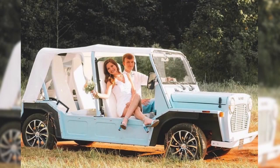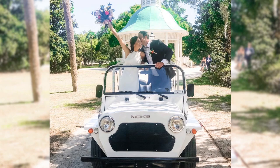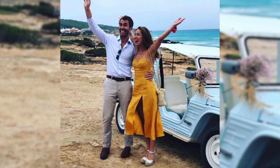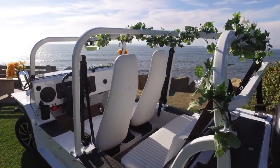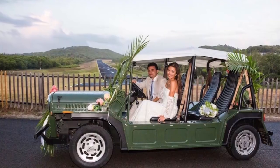It's great being in the wedding business. I love being part of the special day for the bride and groom. Being able to create a unique and memorable experience is something that we just love to be a part of. The bride and groom look back on their photos and the Moke just makes people smile. As you can see, the Moke is eye-catching, chic and stylish, and makes for the perfect accessory to a wedding.